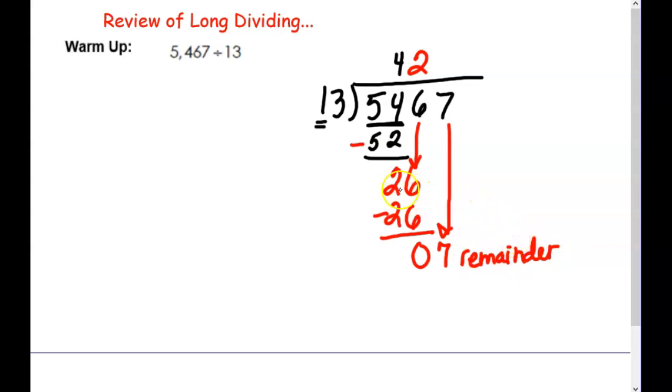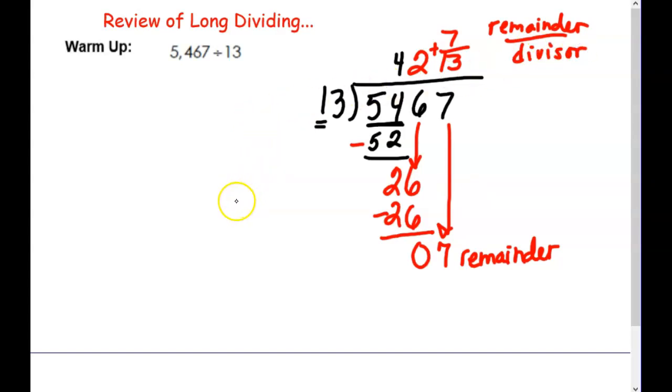Now, there's 2 ways you can write that remainder. When we were first learning this, the teacher just had us write R7. But does anybody remember eventually how you might have written that? As a fraction? Jada, do you remember? Yes, this goes over the divisor out here, so it is 7/13. And it's actually added on there. When it's a polynomial, we want to put plus. Here you wouldn't need it, but it is remainder over divisor.